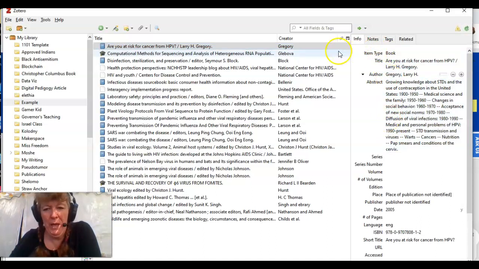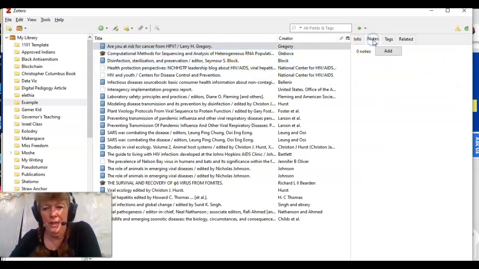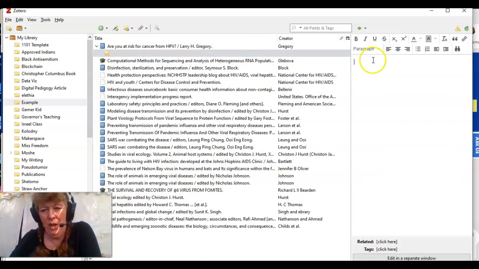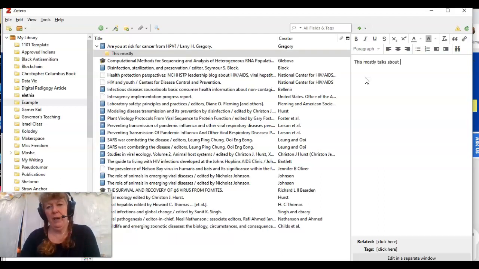This is all coming from the EBSCO file. Okay? Now, I can also click here for notes. Let's say I wanted to write a note about this book that I found. I could just add a note. Then I could put something like, this mostly talks about cancer and HPV.